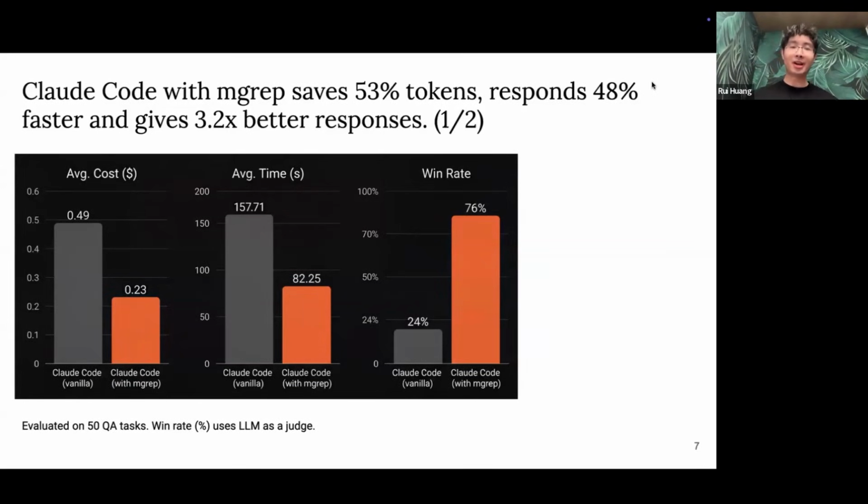We evaluated Claude Code on 50 question answering coding tasks, and we used language models like GPT-5 as well as Gemini as an ensemble of judges to tell whether the responses are good or not.